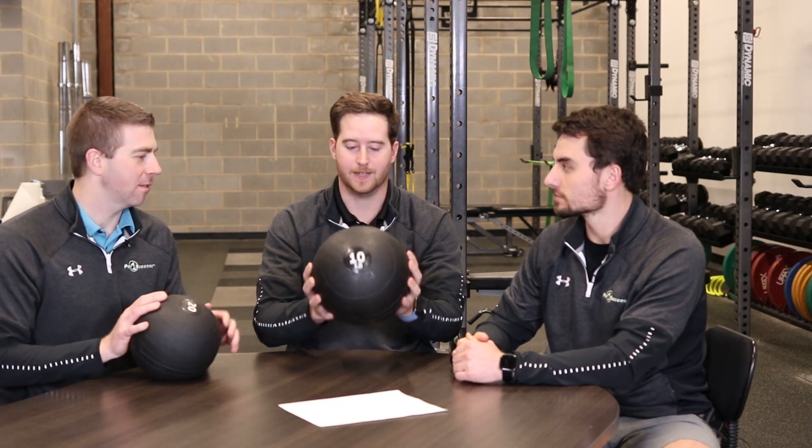I have a 20-pound ball and you've got a 10-pound ball — that's about accurate for your strength. What we're looking at is finding a ball weight that's heavy enough to be challenging but not so heavy that you can't move it fast. Power is that sweet spot of how fast you can move it and how much force you're producing. Think of it as 100 times zero is zero — if it's too heavy to move, no power is produced.